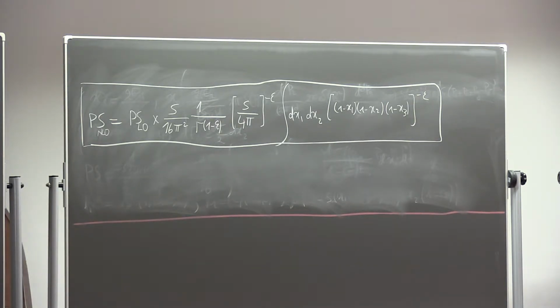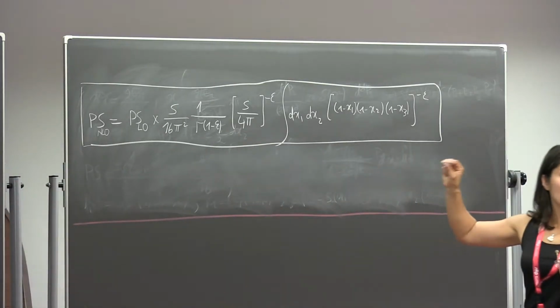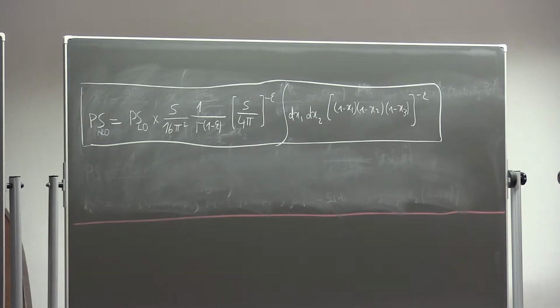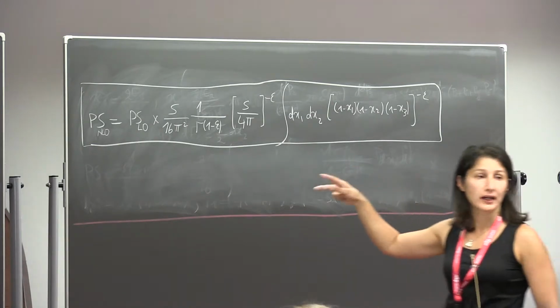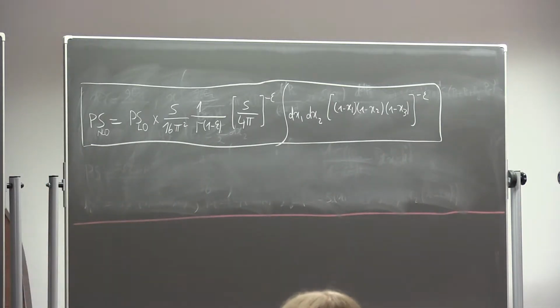But the x's you just introduced to simplify the expression, right? Yeah, it's a notational simplification, and also later you will see what end limits they correspond to when we look at the singularities. It's much simpler to work with the x's than keeping everything explicit with energies and angles. Okay, so this is our expression for the next-to-leading order phase space.